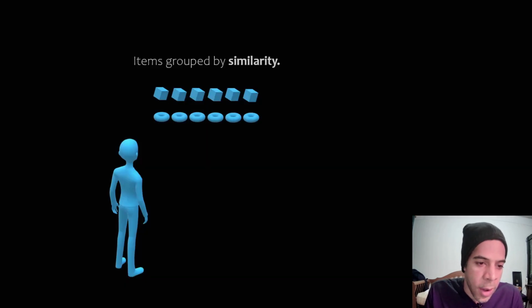Another way to group items is by similarity. Here we have some items of one shape at the top and some items of a different shape at the bottom, so the brain automatically knows these are two different groups.